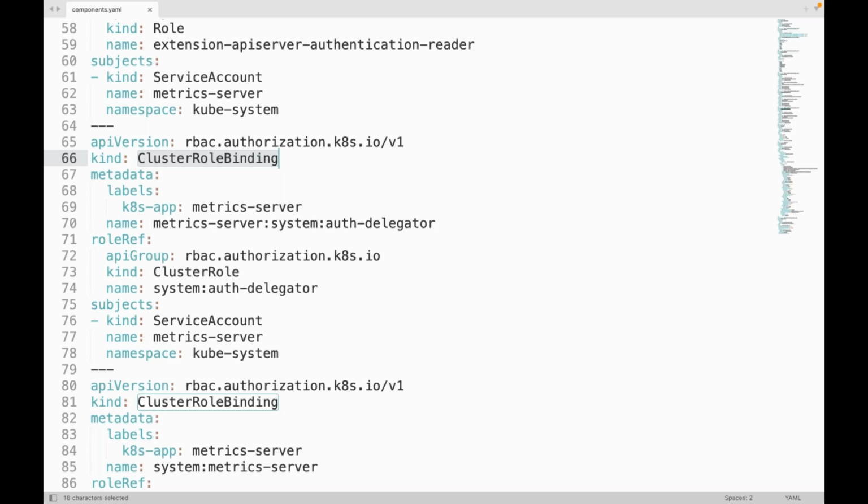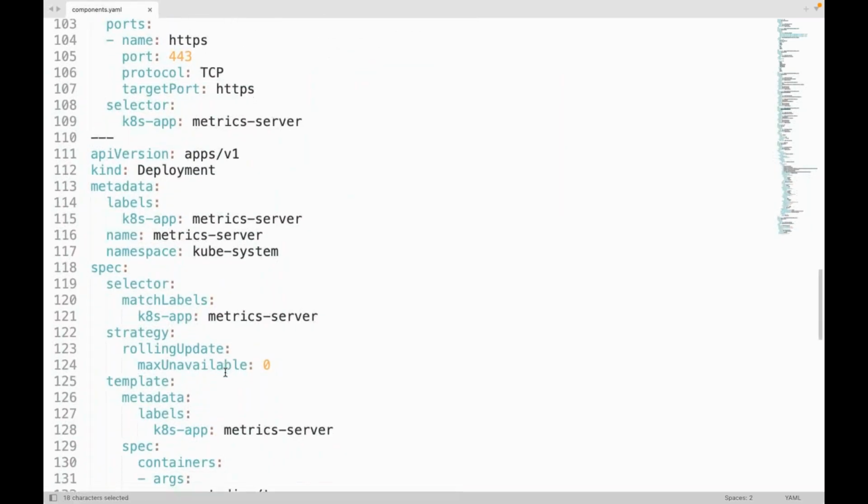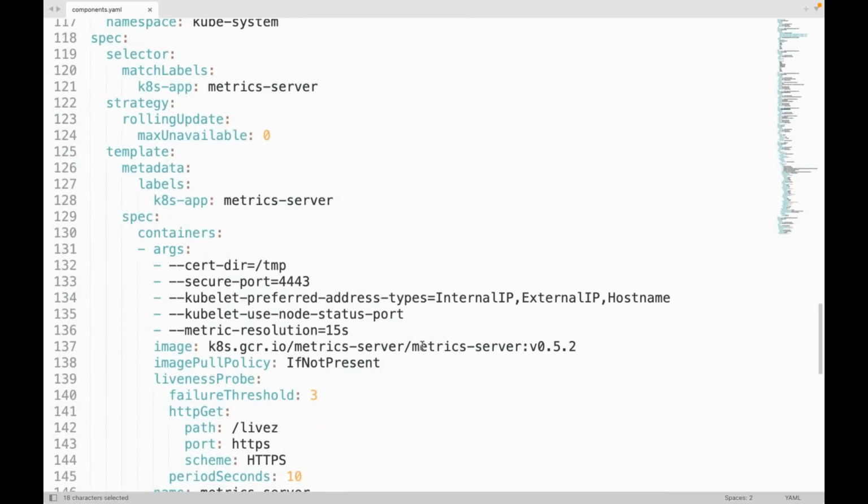Without giving permissions to that application, will it be able to get how many nodes and pods are there in the cluster? Without the permissions, will that application be able to access anything in the cluster? No. This is an internal application that requires talking to the Kubernetes APIs.